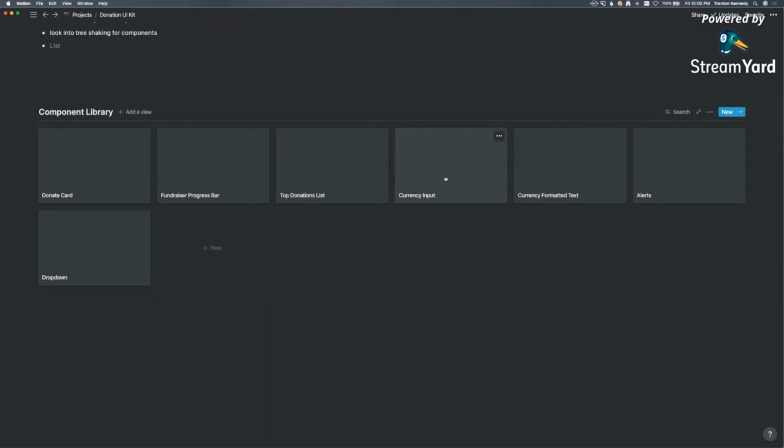And then a couple ones that are going to be heavily used if this library is ever in a production project is currency. So if you're taking in donations, I can say from experience that it's chaos in UI code.